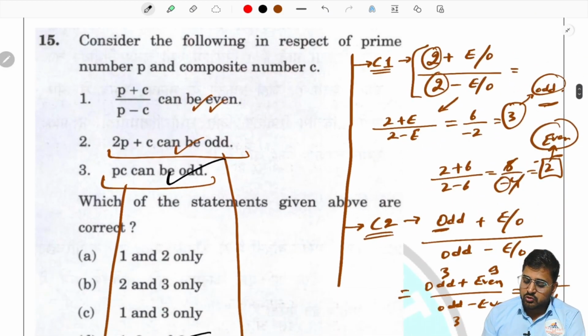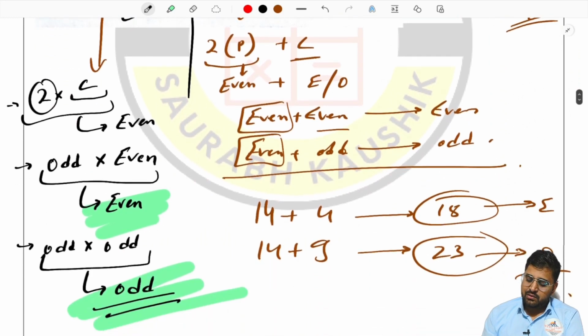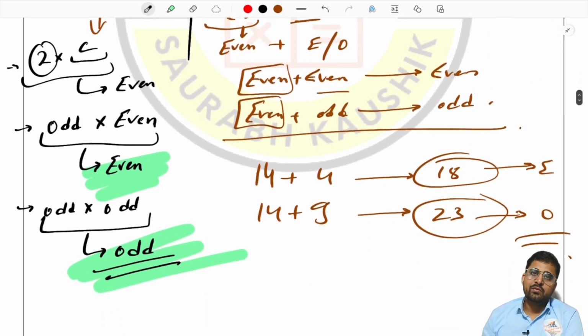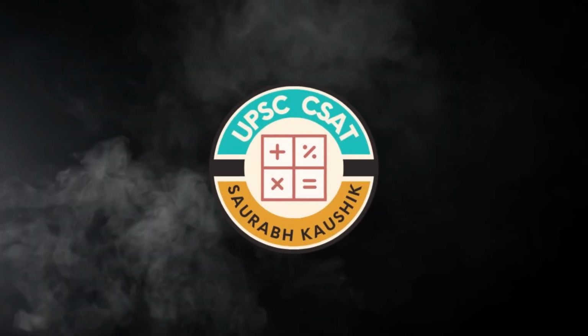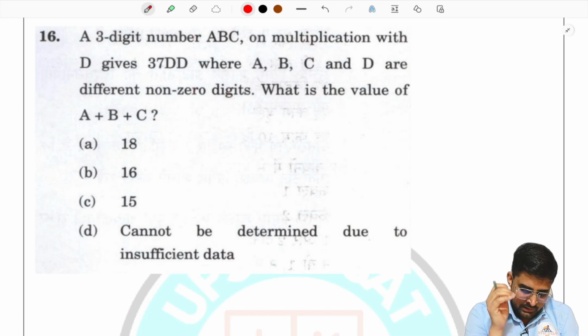These are the conceptual questions. You just need to apply your mind and you have the answers. Let's move to the next question. Again, a very good question and a bit conceptual one. In this kind of question, you need some patience in the examination also, because there are many steps involved in this type of question. Let's start the question itself.